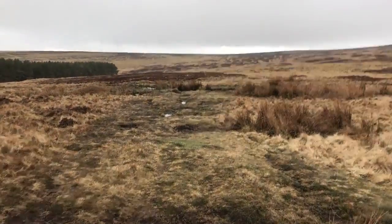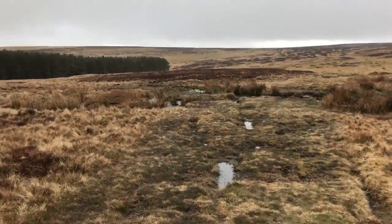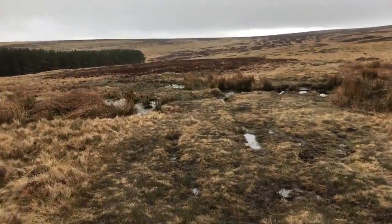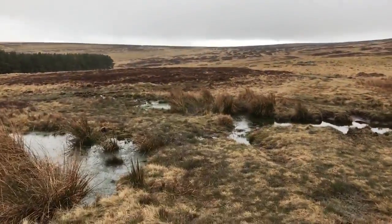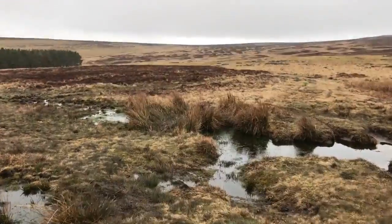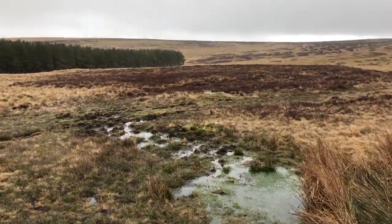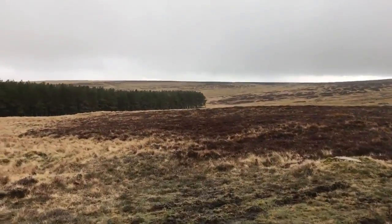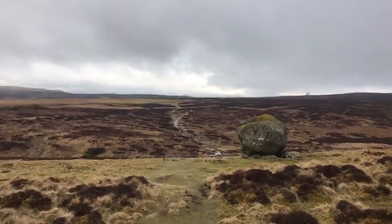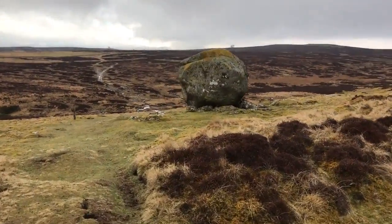Okay, been on a good little path since I made my mistake at that farm, and then basically there's alternatives here. There's a path going off to the right, which is the one you're supposed to use in the winter, I think, but this is the route. So we're heading to the corner of the trees there, and then round there we go left, and then up over the moor.